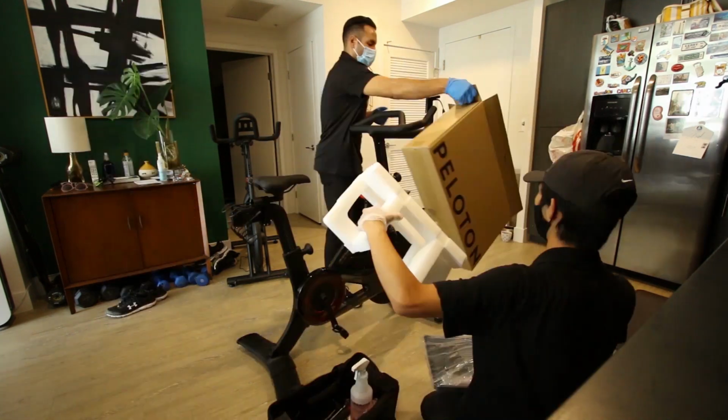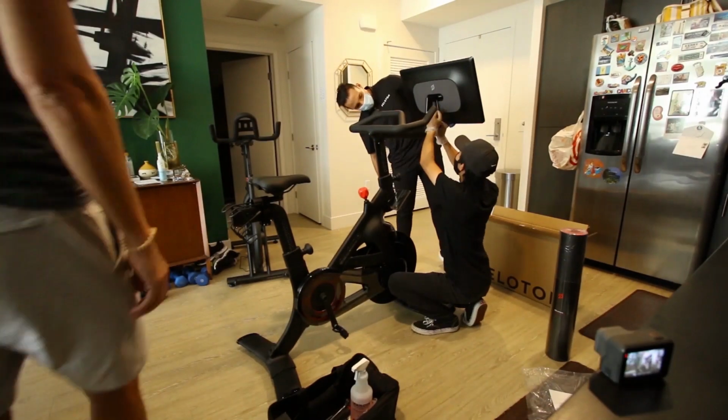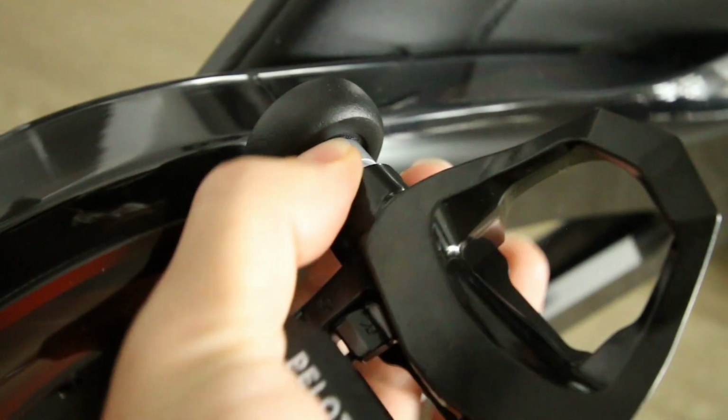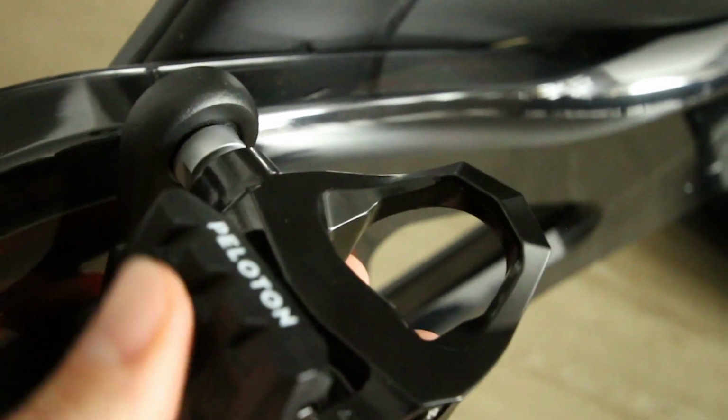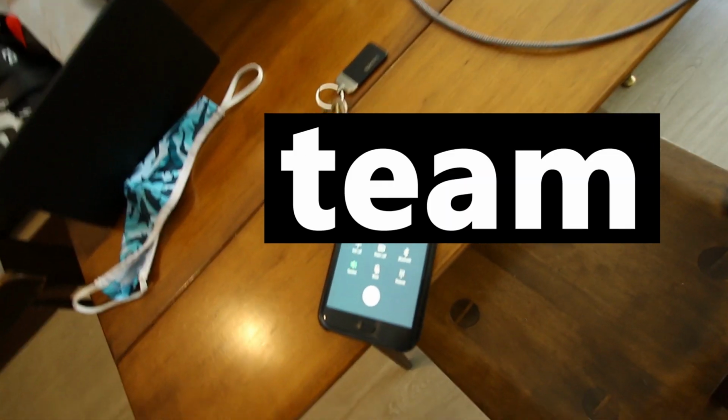Right. Understandable. All they needed to do was bolt on the screen basically, and while the delivery process was 99% perfect and the delivery crew was great, I did find one fairly serious hazard with the Peloton bike that I'll show you in just a moment, and there was another minor hiccup we had to clear up after the team had already walked out the door.